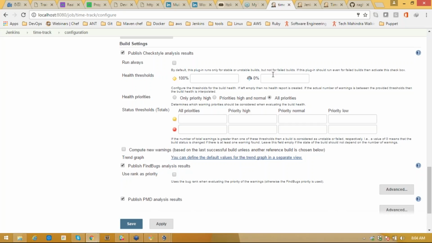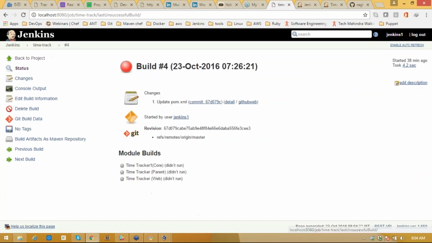Here, for all priorities, whatever the priority is, if it is more than 50, I'll treat this one as a fail. It is a red color symbol, right? It is a failed symbol kind of thing. Let me save this, and we'll try to execute our job.